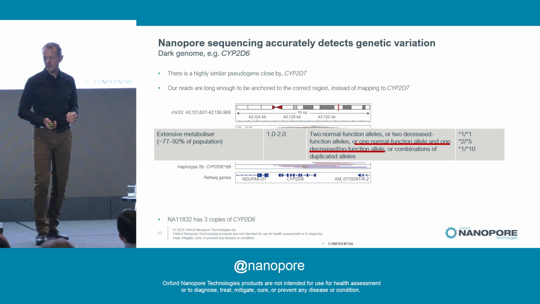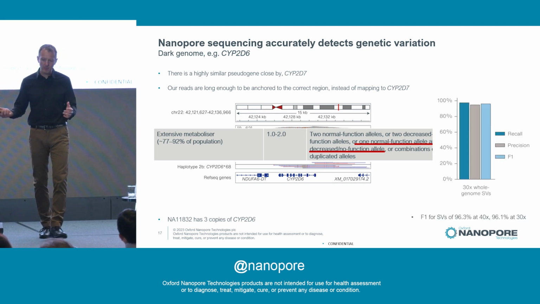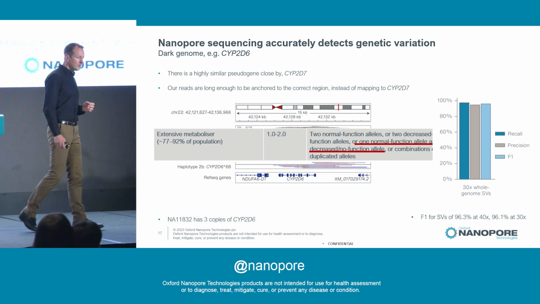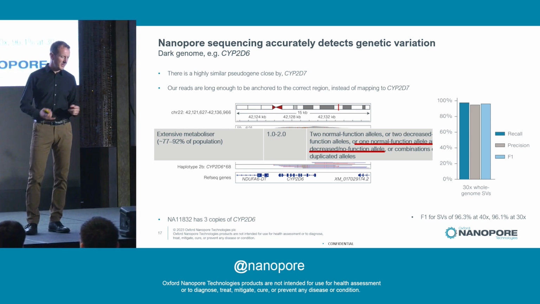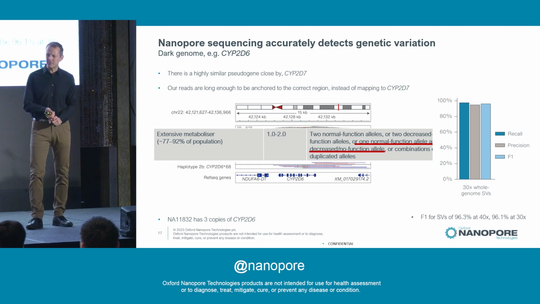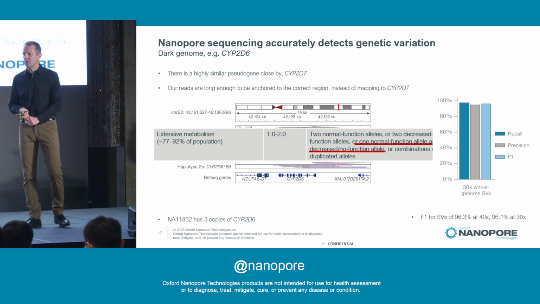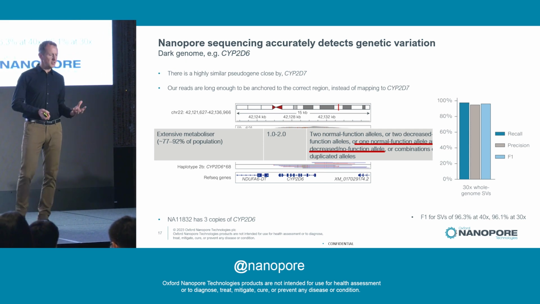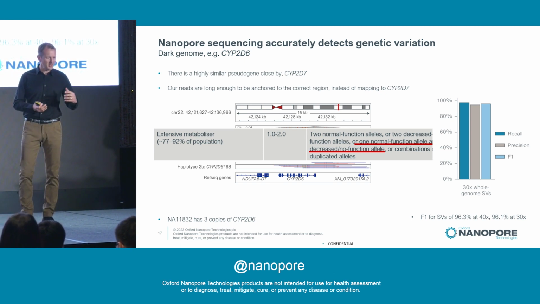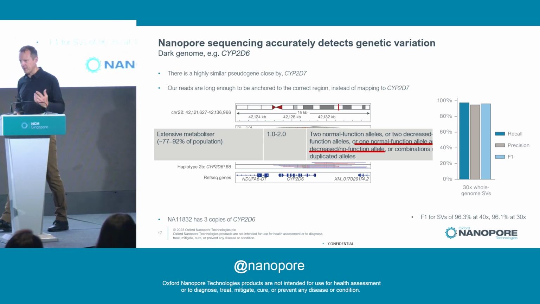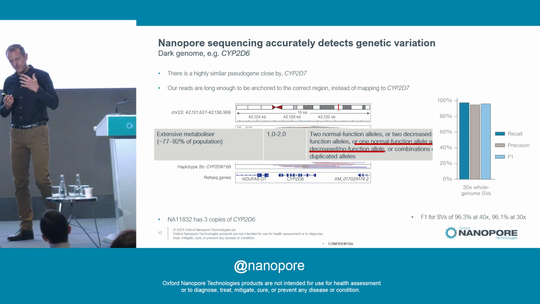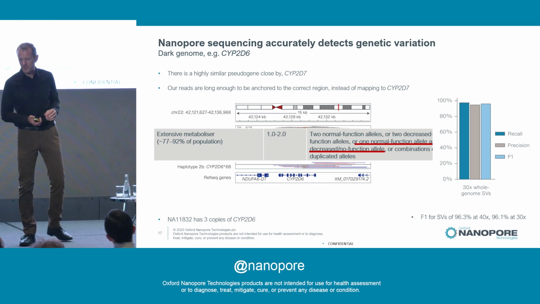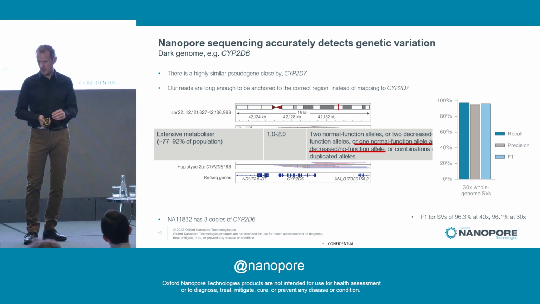But again, just to show you that this isn't a one-off, here are some benchmarking results from structural variant calling across the whole genome. We get an F1 value, this harmonic mean, for structural variants of around 96.3% at 40x, 96.1% at 30x. The coverage doesn't really make a huge amount of difference. But that's as good as you're going to get with structural variant calling. It's not because of any sort of weakness on our part. It's to do with the truth set that we use for our comparisons not being perfect. So basically, if a structural variant is there, we will find it.